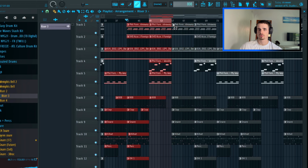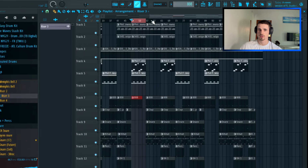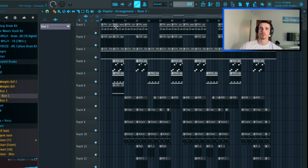And then we go into the pre-hook again, this time not with the bass but with the 808, and then we kind of repeat the process twice. So we have second hook, second verse, pre-hook, third hook, and then an outro where I take out the 808s, just have some drums and just have a simple variation of the melody. That's pretty much the whole beat.